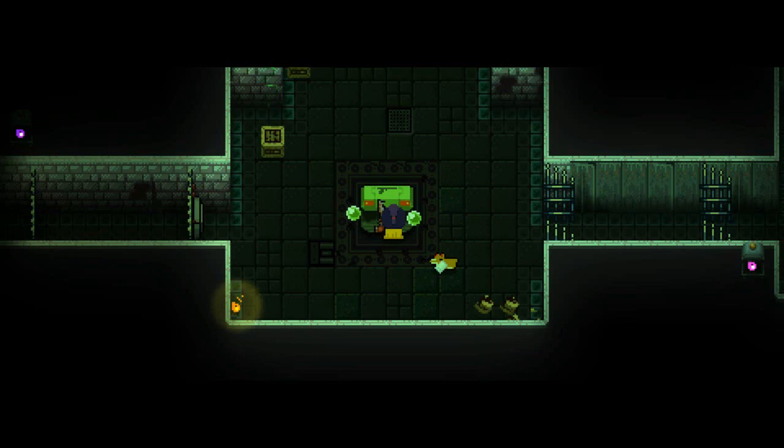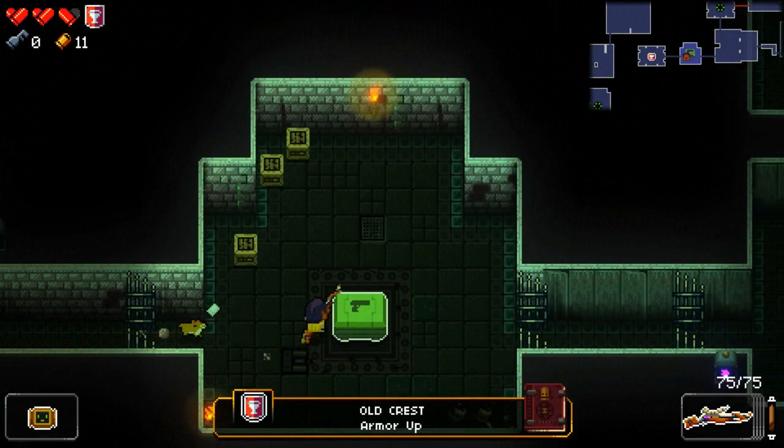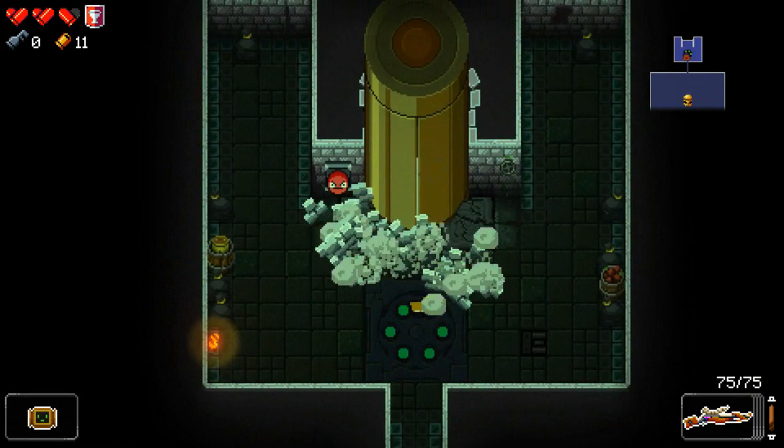Oh, this is a very good gun. It's like a rifle that has a chance of, well, turning enemies into chickens, which is effectively just insta-killing them. It's a very good weapon. Alright, so I'm pretty happy with my loot. Let's move on.